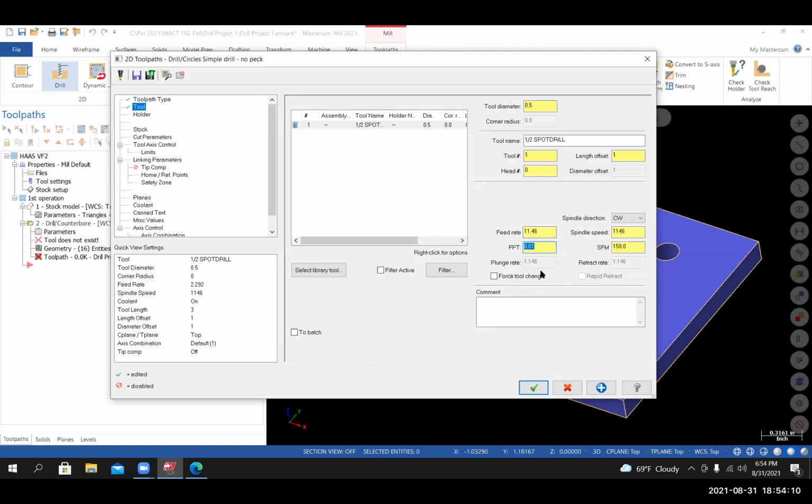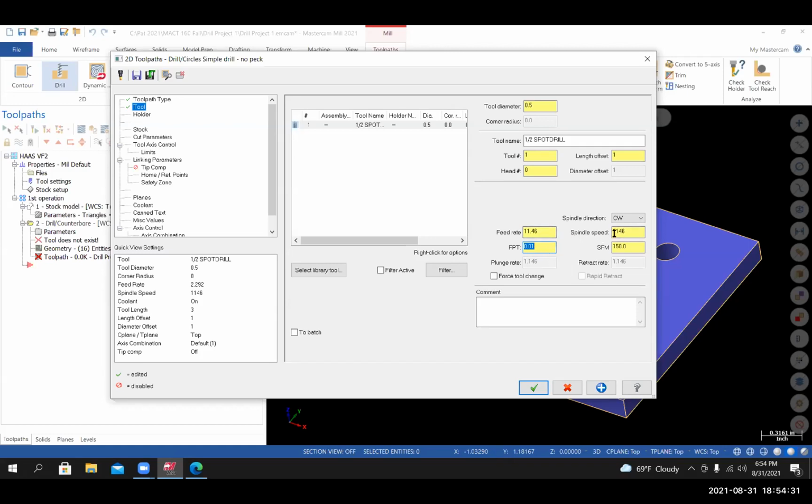Does that have to do with the chip load? Yep. So think of the FPT as feed per tooth or chip load per tooth. And with drills, think of it as FPR, feed per revolution. As the tool rotates once, it's going to move this far through the material.